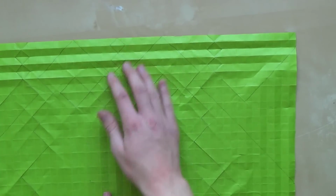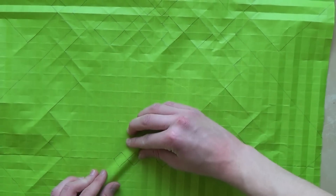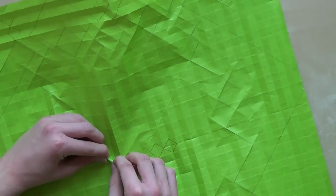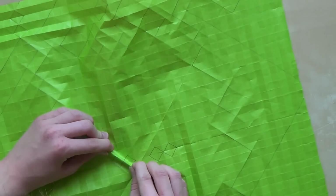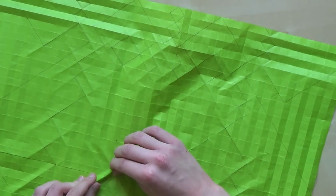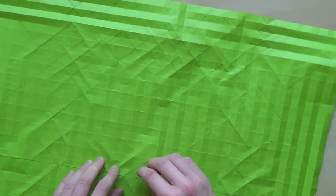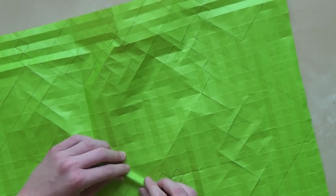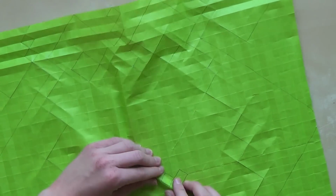Okay, as you can see. So now, yeah, we can do those middle things. Actually, they are all going to be valley folds. Now I'm making the mountain fold, but this is kraft, so it doesn't really matter if it's a valley or mountain fold. So I'm going to do them this way anyway.